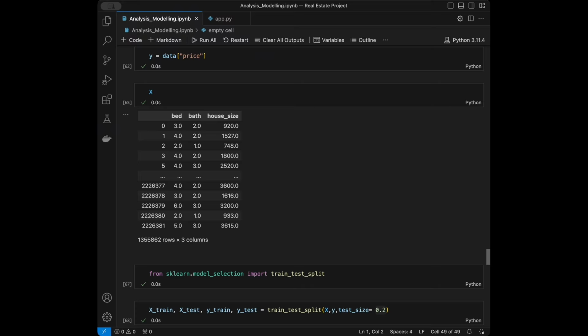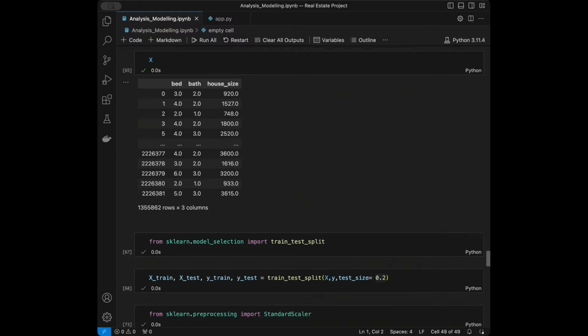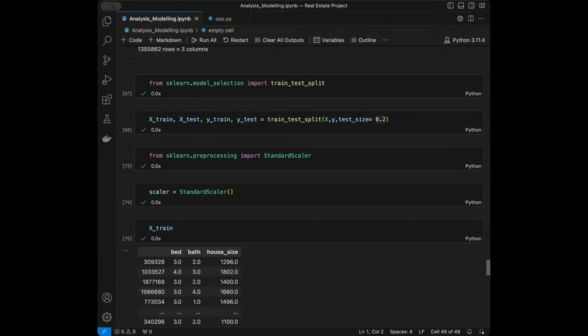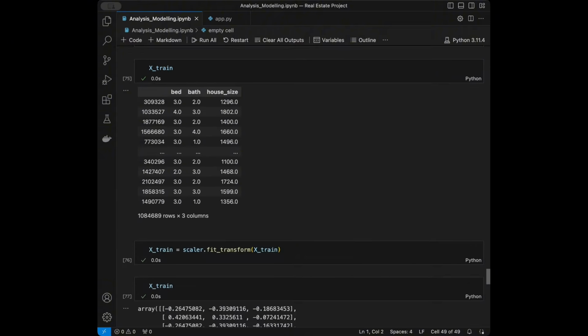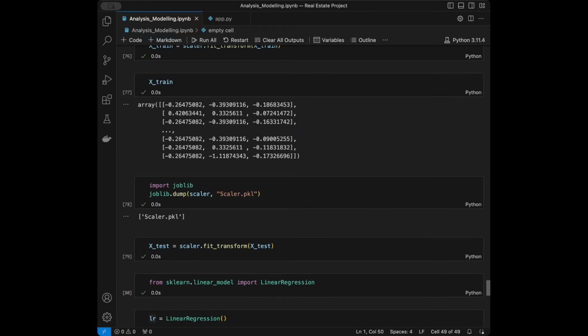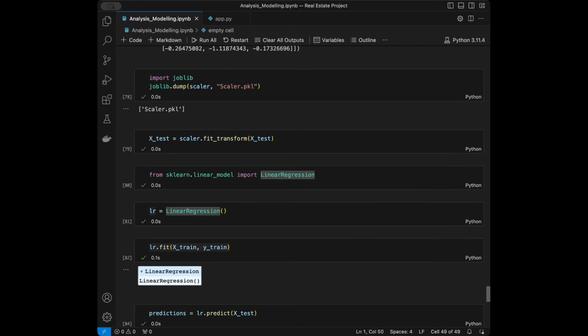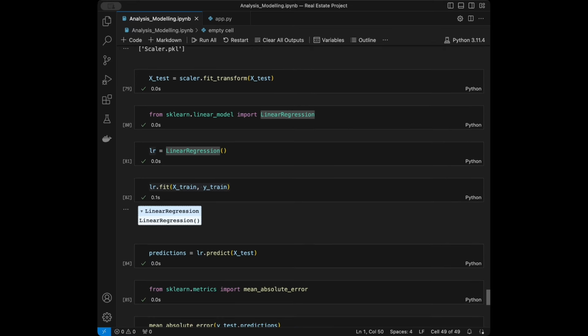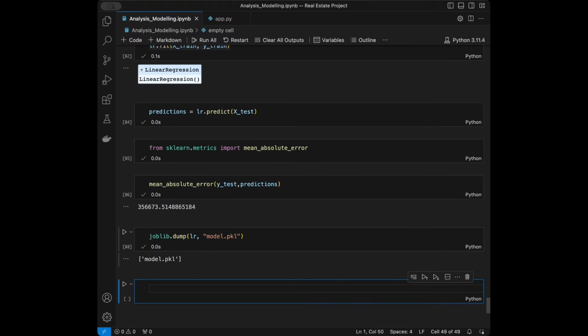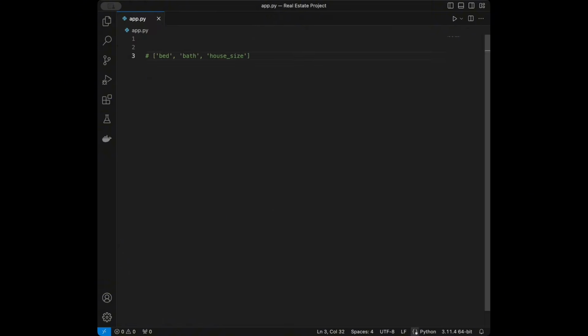It's really important because we are going to give the model in the same order, and we did train test split. After that we did the scaling operation because we don't want data leakage. We imported StandardScaler, we scaled our data, we exported the training scaler in here, and then we scaled the X test, and next we fitted our model, we checked its mean absolute error, and we exported it using joblib.dump. And now we can close our notebook file and create our machine learning web app.